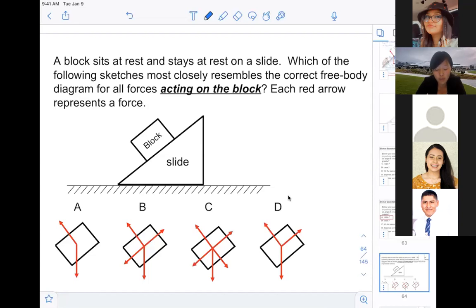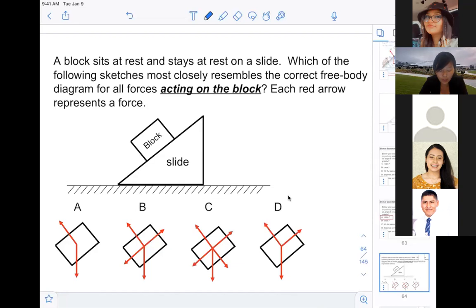So we're not going to draw the components at first for the free body diagram. But sometimes when you use your diagram to set up your force equations, you do have to break it down. In that case, we cross out our gravity and place the X and Y components, showing that we have already considered this force. It's replaced by these two other components, but we're not double counting. So that's why we don't choose B or C.